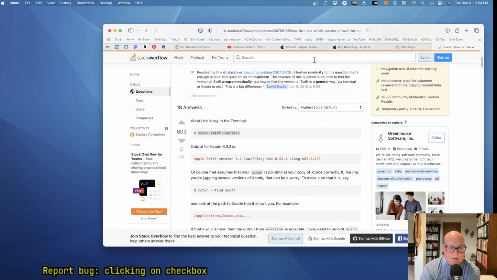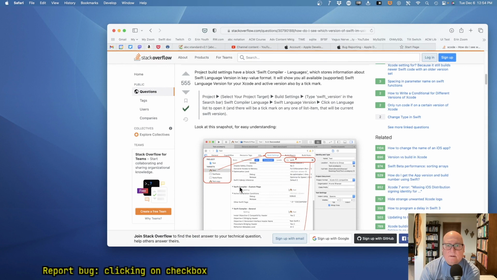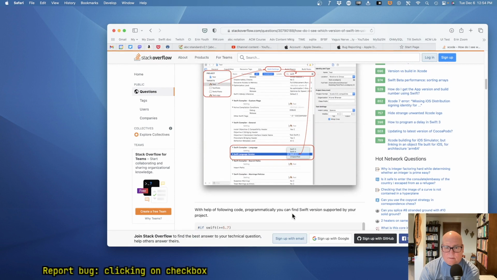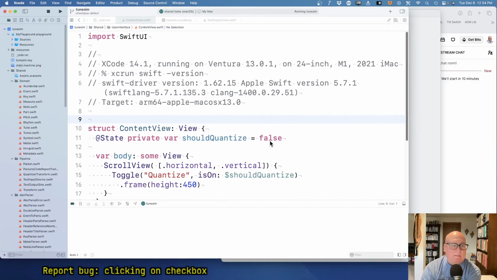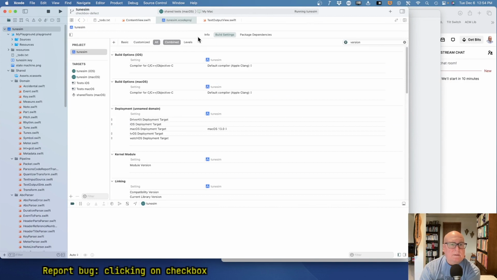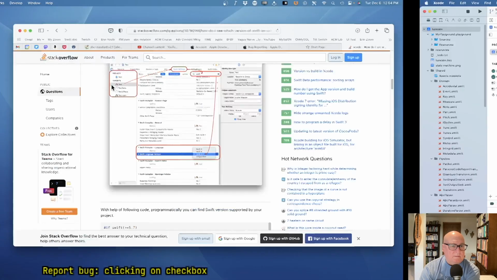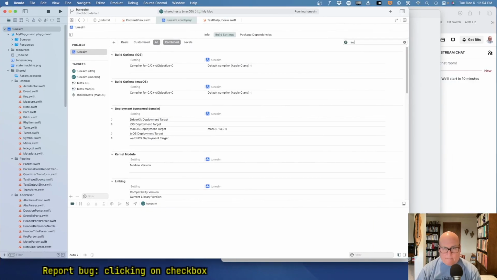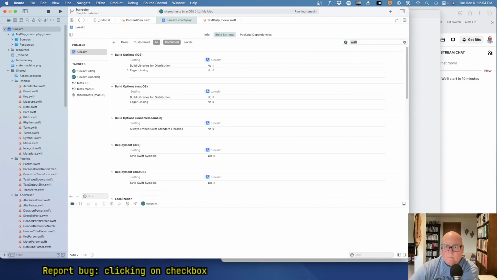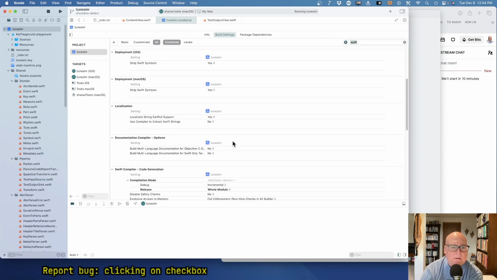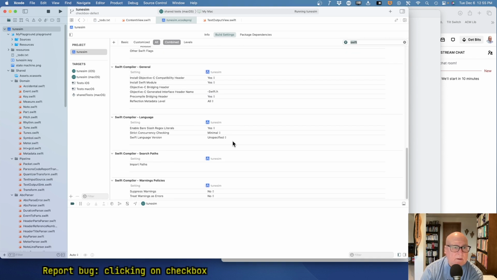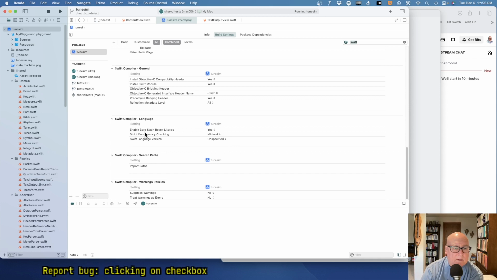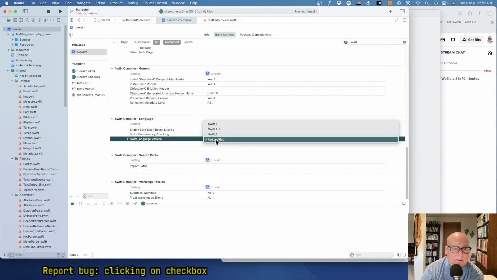I really would love to know which version of SwiftUI I'm using. Build settings, Swift language version. There may be something down there. Build settings. Swift. I don't know.